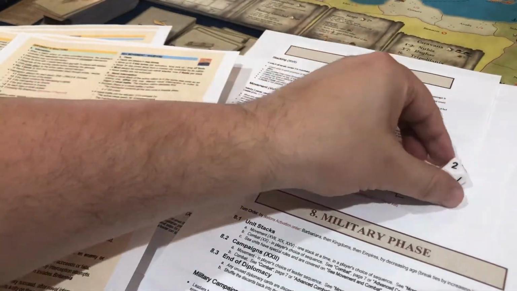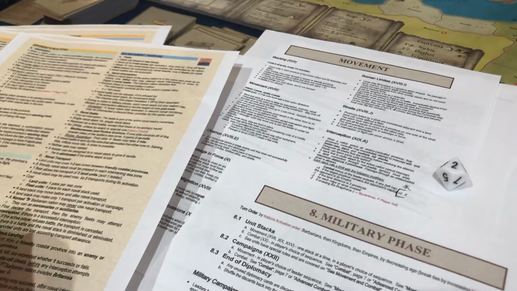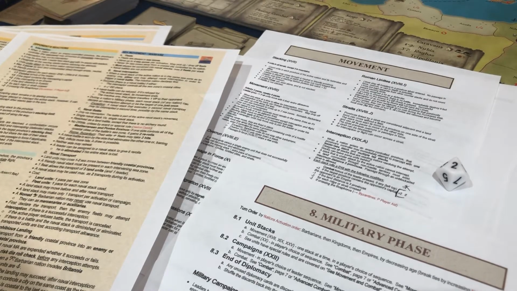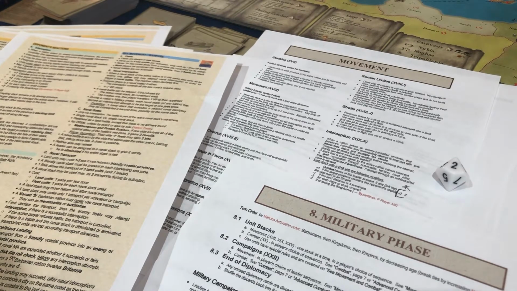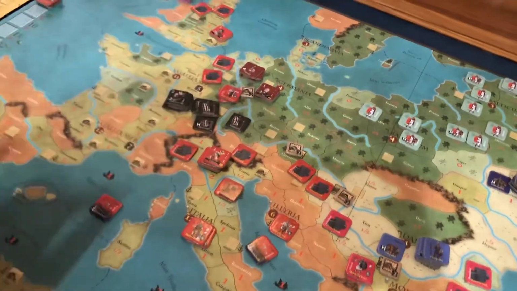Oh, I rolled a 2. That's not much better. So I'm looking at the interception table again. They get +2 because it's an empire. That's 4. That's not enough. So they failed again to intercept. So that particular unit is staying there.